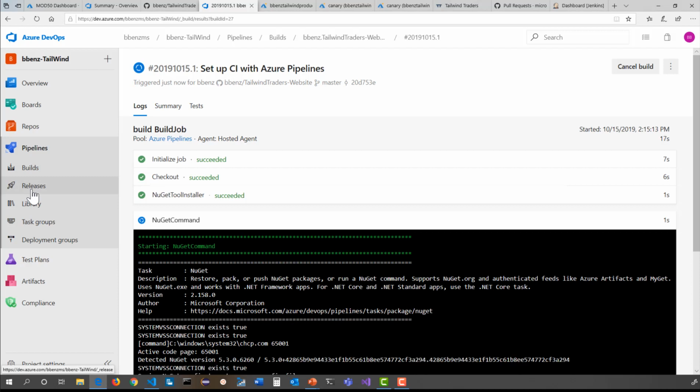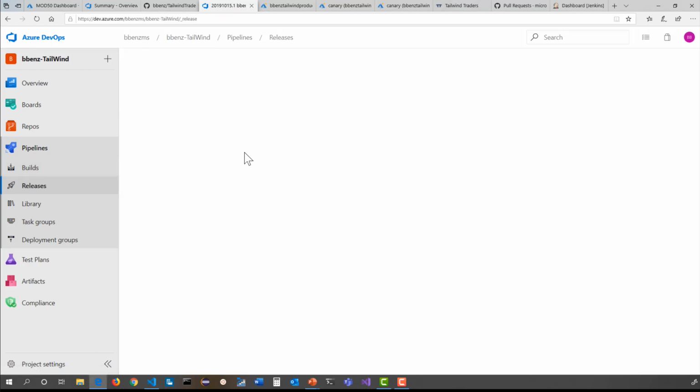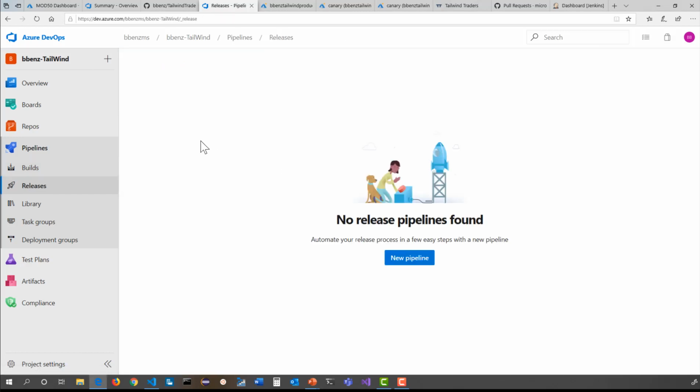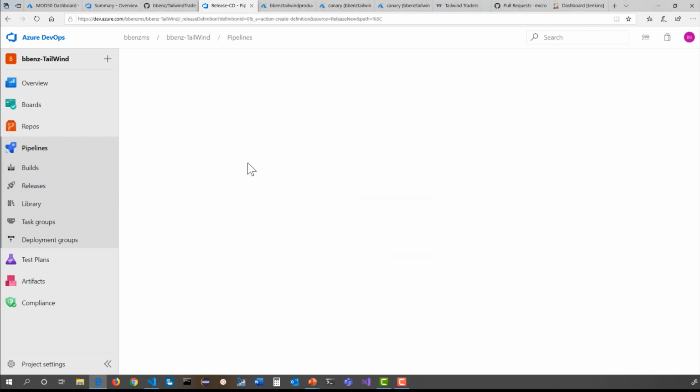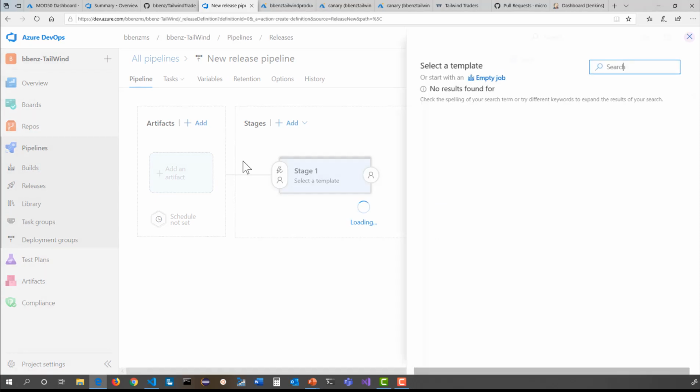So while that's going, let's actually build a release. Let's build a release that we can actually use with this to make a full end-to-end commit to GitHub, build on Azure DevOps, and release. Because this is a brand new, pristine, empty project that the ops team gave me, I just added a build, and we're going to add a new pipeline. And this pipeline is actually going to handle the release for us.